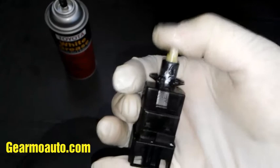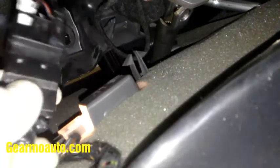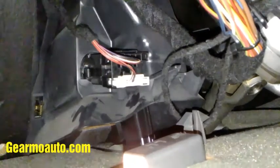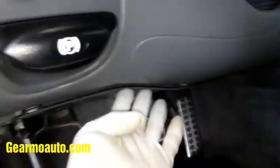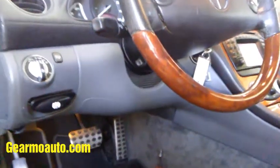The noise is pretty much going away — it's pretty quiet now. You can try different greases; you don't have to use white lithium grease, that's just what I had. Now that it's not making noise, we're going to put it back in. I recommend plugging the connectors in first before reinserting it — that was easier for me. Remember the white connector goes to the side with the green dot. To install it, put it in with the tab at the 12 o'clock position, then twist it left toward 9 o'clock and it should lock in place. Push your pedal with your hand to confirm the noise is gone, then get this panel back in and put the bolts back in — not too tight.